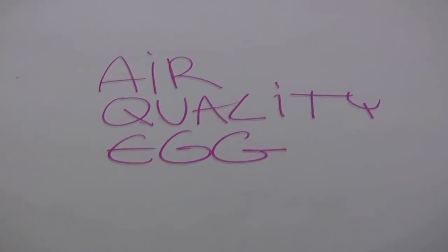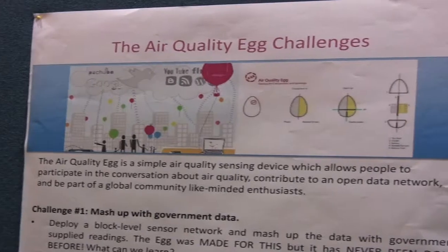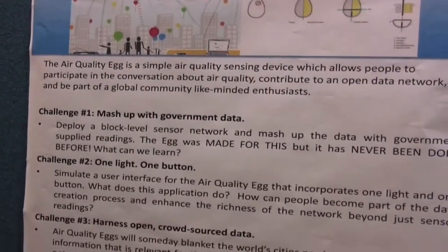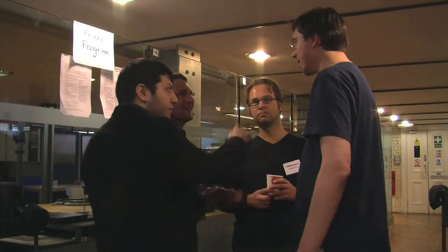Our strategy here is going to be super organized. People are going to gravitate to us. If you look at the questions, there are basically three categories: a technical category, then the user interface, and then more of the branding stuff. So you're coming at it from hardware, software, branding. We need to get hardware on a table as soon as possible because that's going to bring people over. We have a table - the workshop is in room one or two, but we're doing everything here.